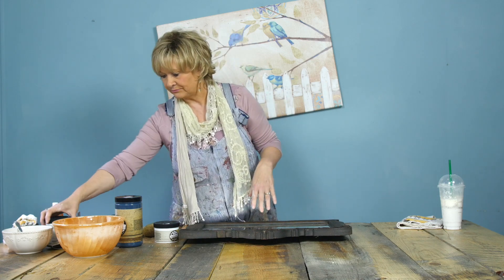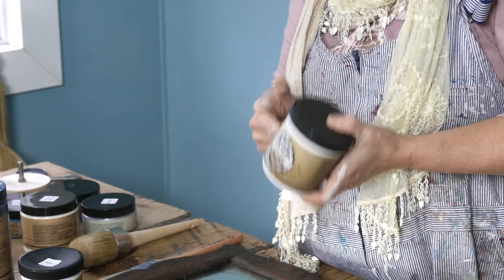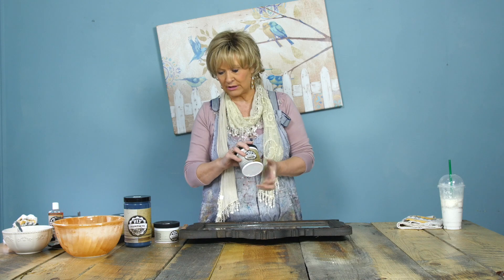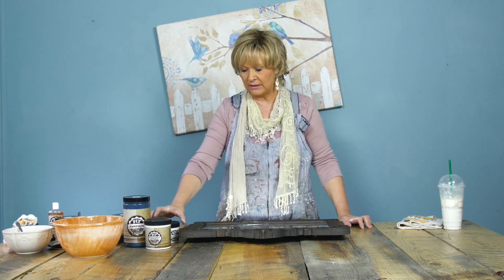The PIY paint chalk powder is my favorite product and I think it's going to be a huge hit. What it does is turn any water-based latex product into our PIY paint — this is our actual recipe so you can make it at home. It's very economical and will make almost one gallon of PIY paint. For anyone who paints for profit or is a furniture flipper, this is definitely where you want to go. We'll do a video on this later. So I'm going to stop here with the intro and just keep following us for future videos on how to use each one of these products. Have a great day and go paint it yourself!